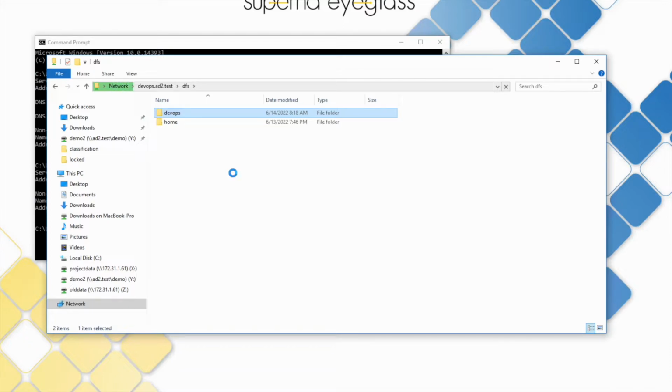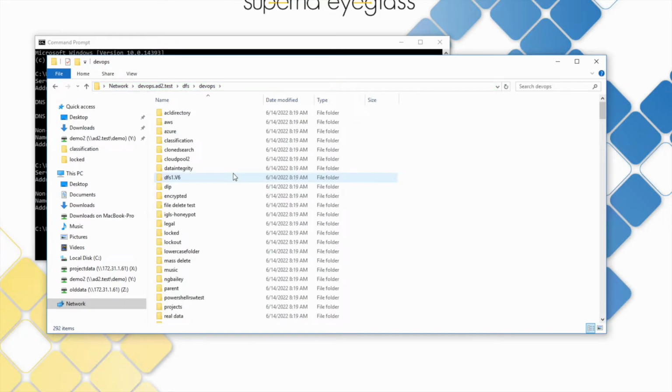Takes a bit of time because it's got to enumerate the data in the original snapshot. And that's it. This is my writable copy. So I can start to delete data. So for instance, I'll delete something here.